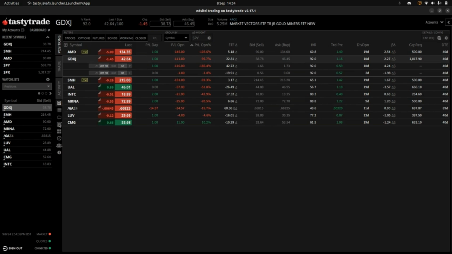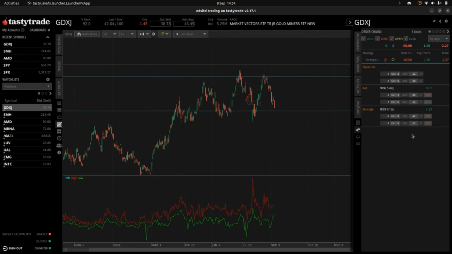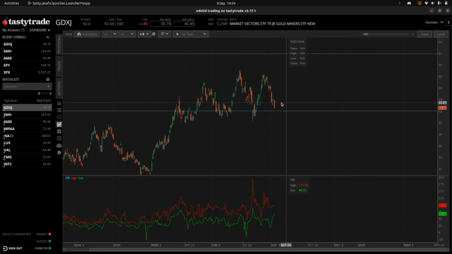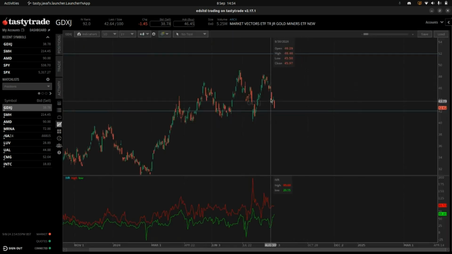So if you pull up GDXJ, let's pull up the order chain here. So the original strangle was at 42 and 52, right? So the original strangle was there, and we put the trade on somewhere around, how long have we been in this trade? We've been in here for 10 days. So 1, 2, 3, 4, 5, 6, 7, 8, 9, 10. So here, we put the position on here, and at the time we were in the middle of the range. Since then, prices have come back down.